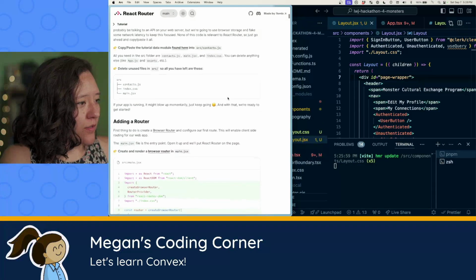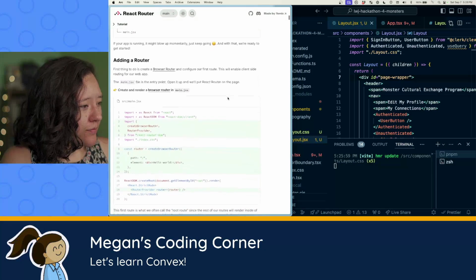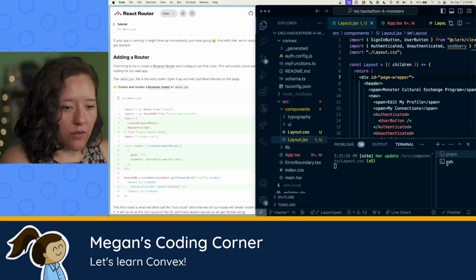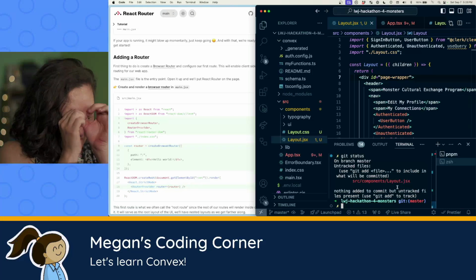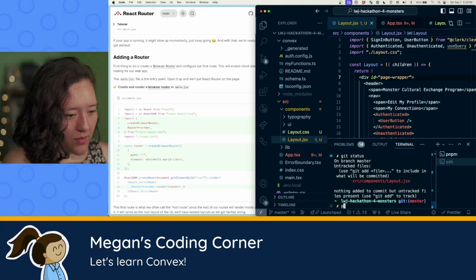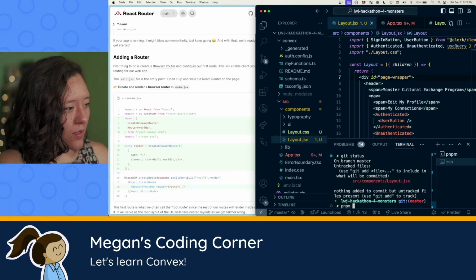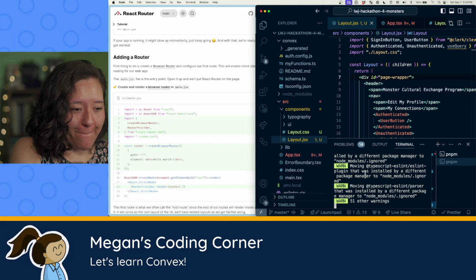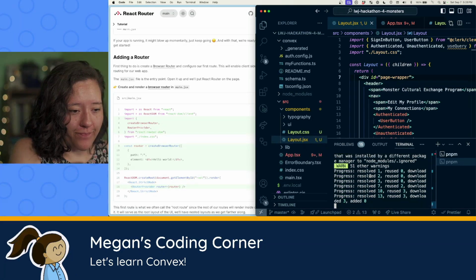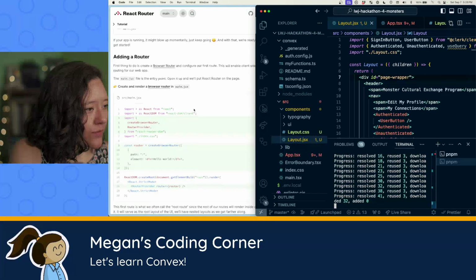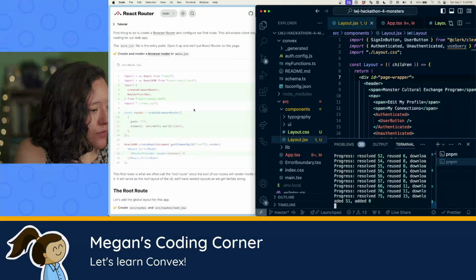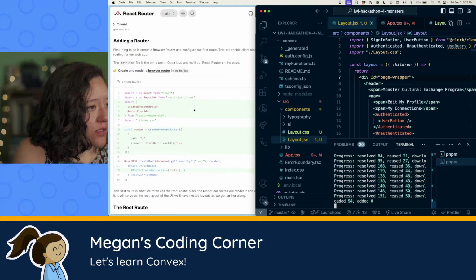Delete unused files, blah, blah, blah. Adding a router. I guess I have to install. Let's start with that. Okay, we're using pnpm, not npm. Install React Router DOM. So then this goes on.